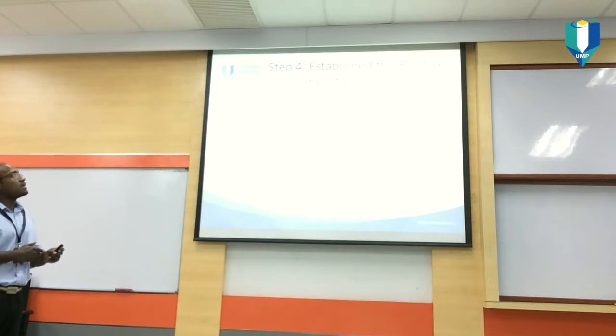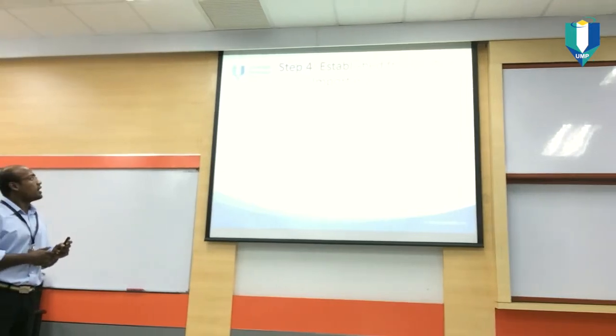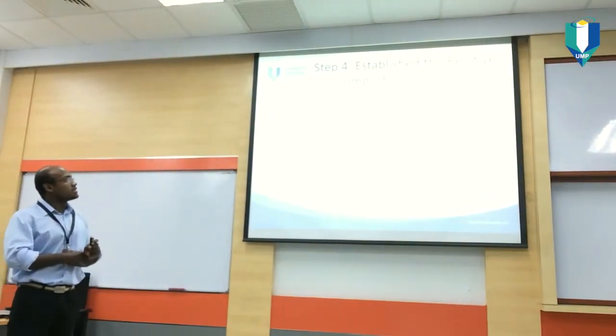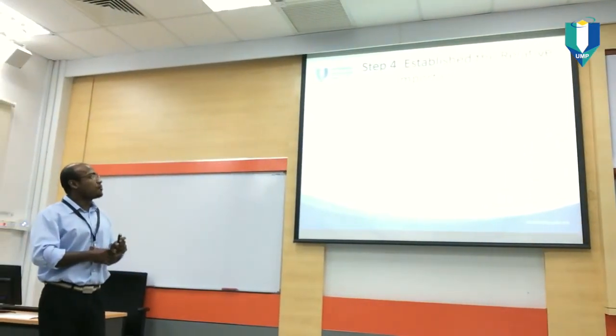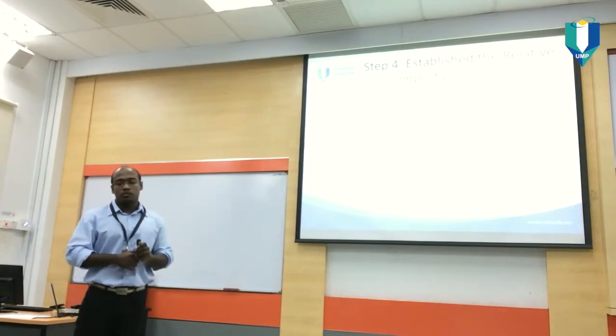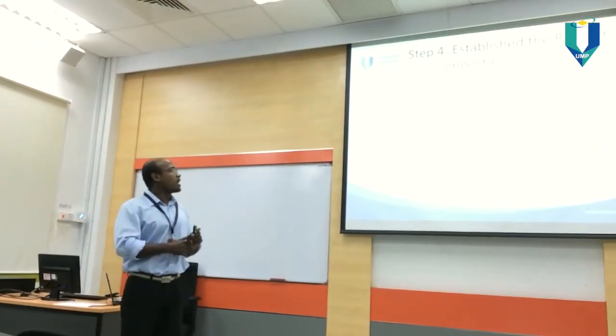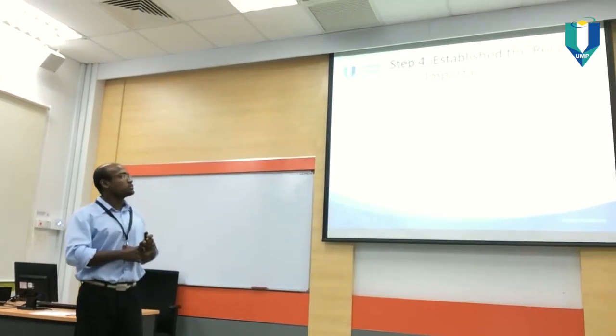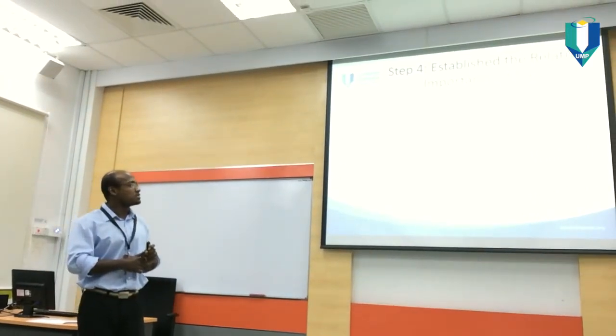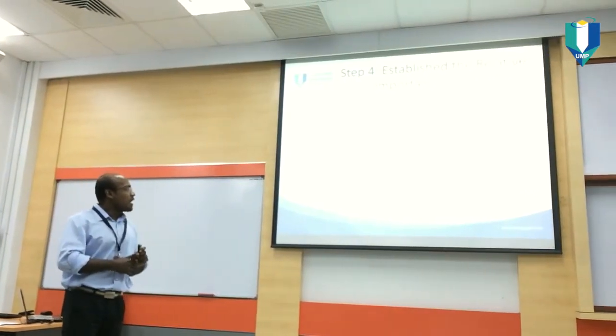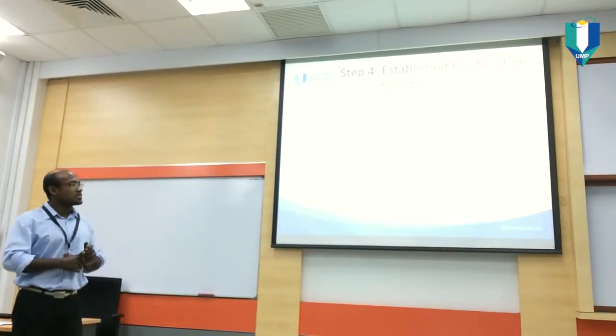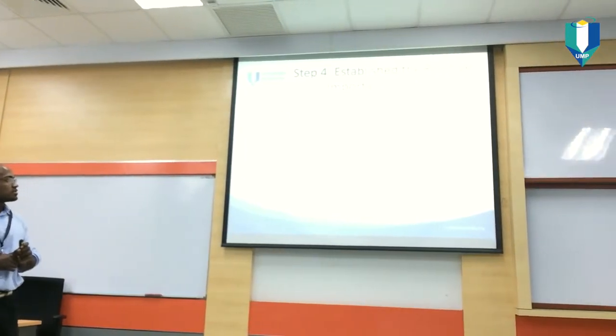The fourth step is establish the relative importance of the needs. In this step, the needs identified in step 1 through step 3 are weighted. There are two basic approaches to the task. The first one is relying on the consensus of the team members based on their experience with customers. The second one is basing the importance assessment on further customer surveys.